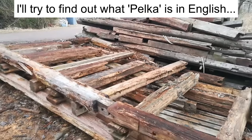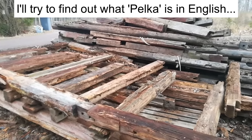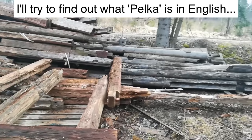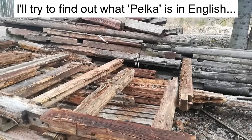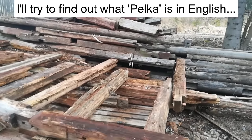Some of these logs look like, from the grain, that they were 100 years old when they were cut down to build that house. So very nice wood. Should be arriving any minute. And then we'll get going.